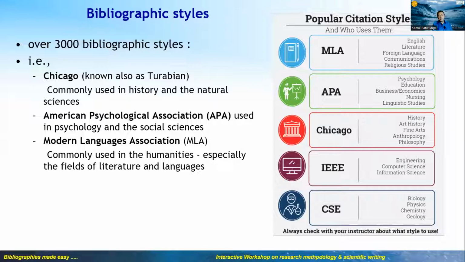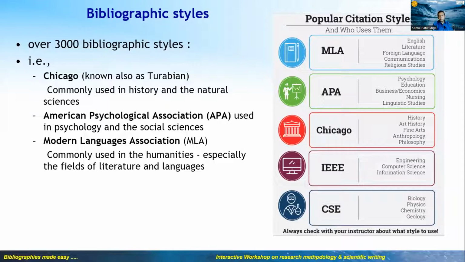So you have to first check with your institute if you are doing your postgraduate, and the best thing is to ask your supervisors, and especially your institute where you have registered. And if it is a journal or publication, then you have to check with the publication. Under the instructions for authors, it is clearly mentioned which style to be used. If it is a postgraduate degree, the postgraduate faculty will highlight which format to be used. So that's where you have to look.